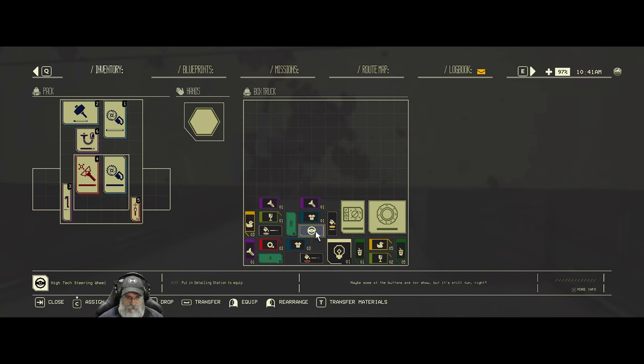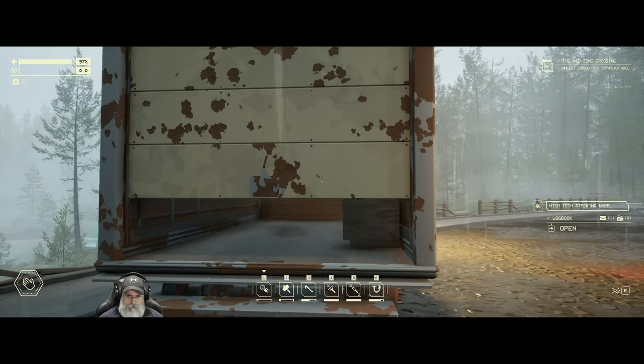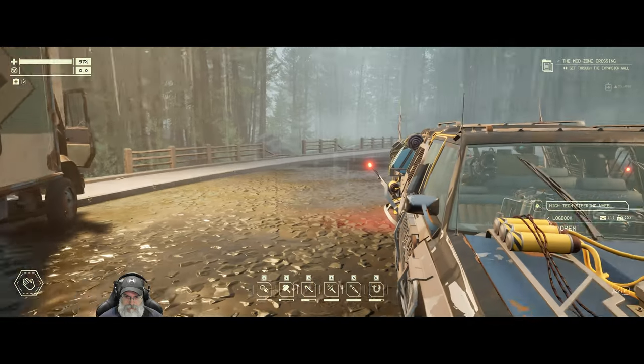And finally, we found the high-tech steering wheel. Seems like you can get most of those things out of these little box trucks here.